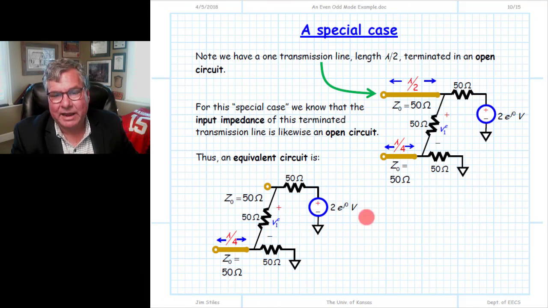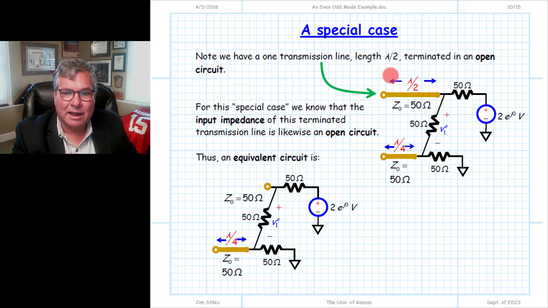So let's start by analyzing the even mode half circuit. We know it's even mode. We have the even mode voltage of 2 here, and the plane of bilateral symmetry now has a virtual open. So we look at the structure, and what do we make of this? What is this saying to us? It takes a little bit of practice to understand what this means based on this new notation, shorthand, where we've dropped off the bottom side conductor.